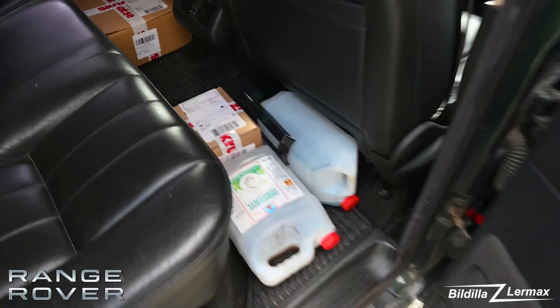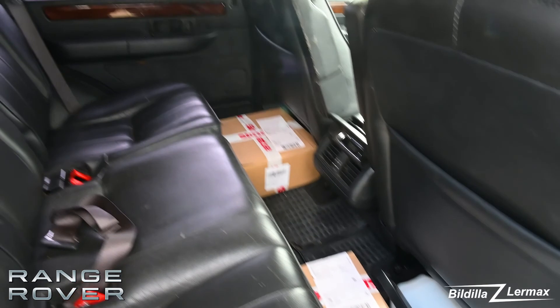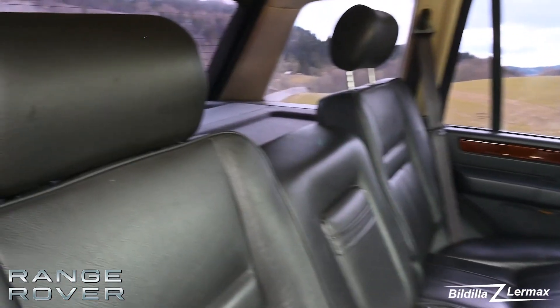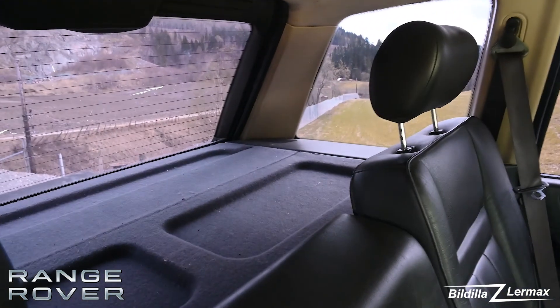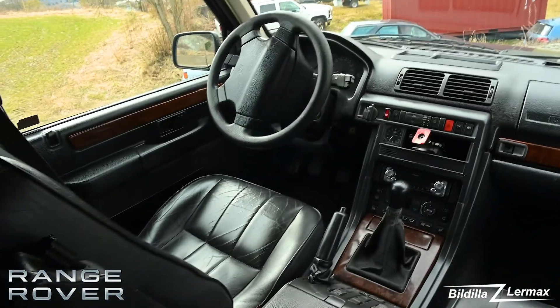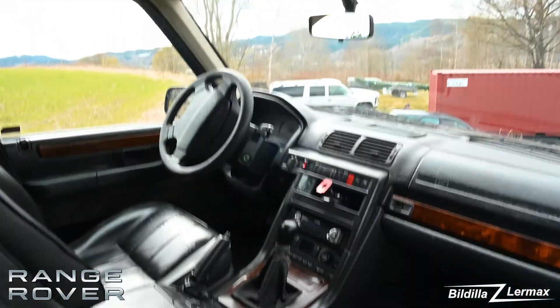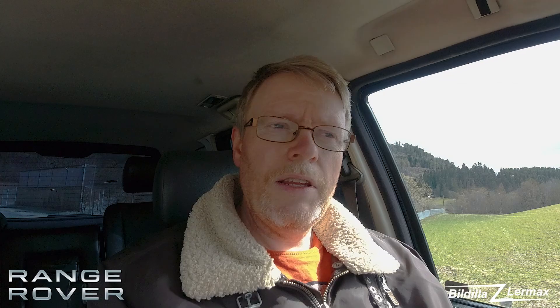Lying in the car we have brake discs and brake pads for the back end. We also have very nice, almost new rear lights for the car, because the plastic has broken on at least two of the four back lights. My friend got new ones — he found them on eBay in the UK and brought them home with him, which was a very good find.